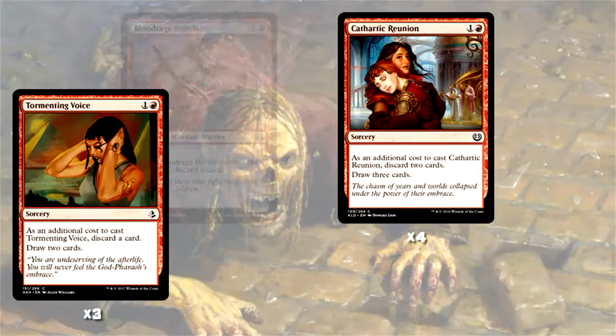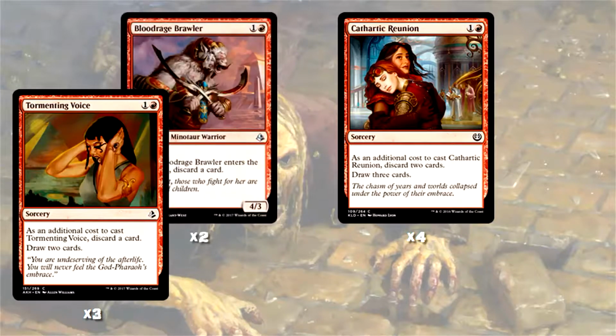A new addition from Amonkhet, we play 2 copies of Blood Rage Brawler. This card is a fine aggressive creature. A 4/3 for 2 mana is a good turn 2 play. Usually the discard would be the drawback for having such a powerful creature, but it's another way we can put, for example, an Advanced Stitchwing in our graveyard on turn 2.